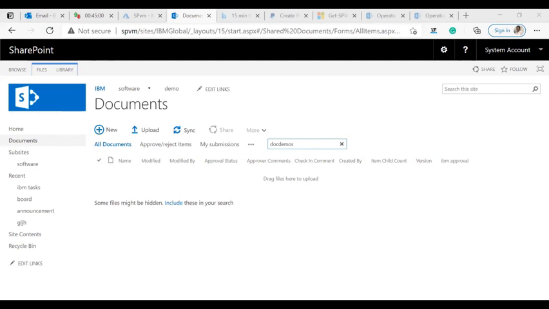I can give an instruction because every time it does a scan, my CPU and memory utilization on the server will go pretty high. So this option is called crawling.